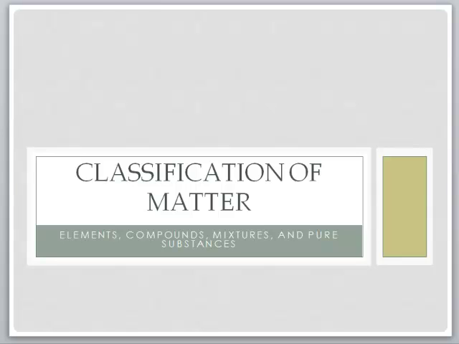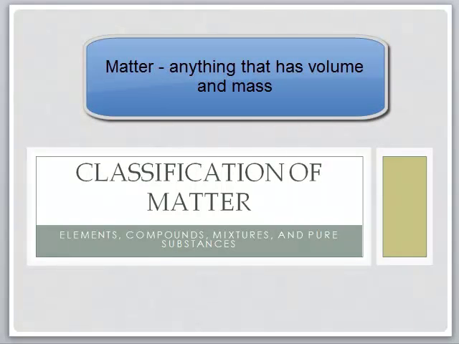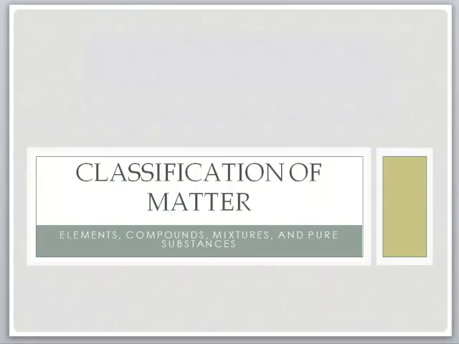Okay, in this vodcast, what we're going to do is go over the different forms of matter, and we call this the classification of matter. Since chemistry is defined as the study of matter and the changes that it undergoes, it's appropriate to go over what different classifications of matter we have.